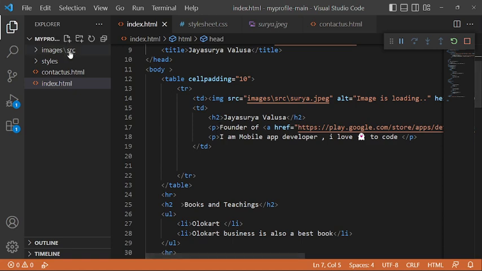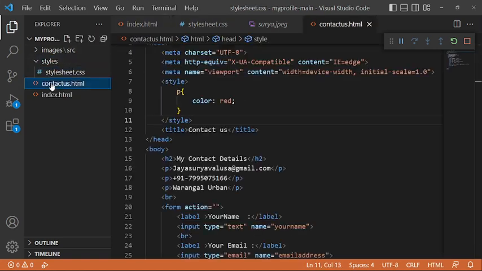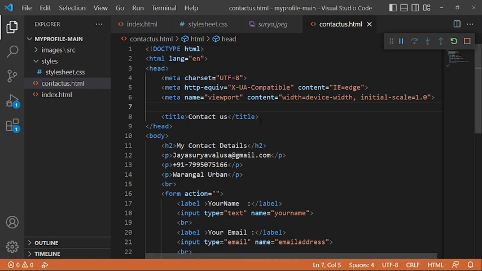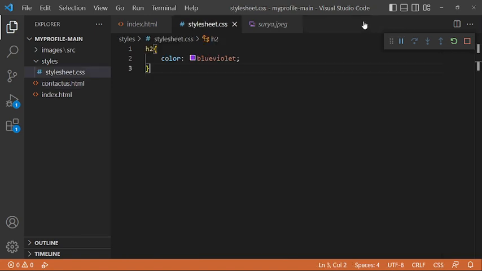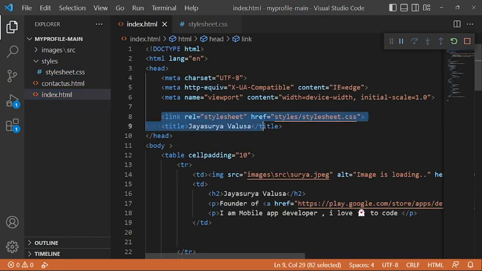See, here we are writing only CSS. We don't use any HTML, because if you write CSS inside this, people will get confused and the code will be heavy. Yes or no? So we have created a new folder. We have written CSS in one folder and HTML in another folder, and linked it using our link tag. Where should we write this link tag? Inside the head. This is important. Okay, understood?